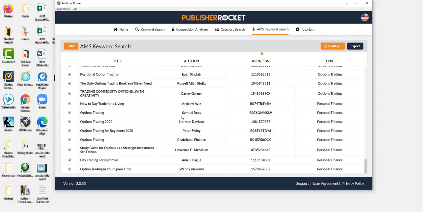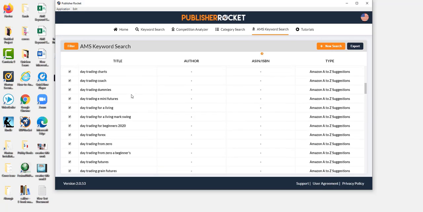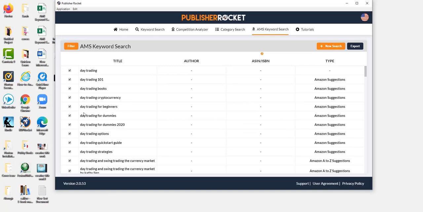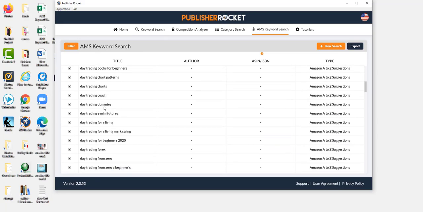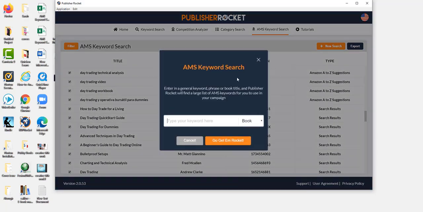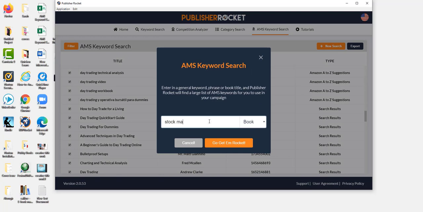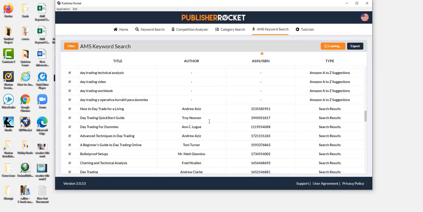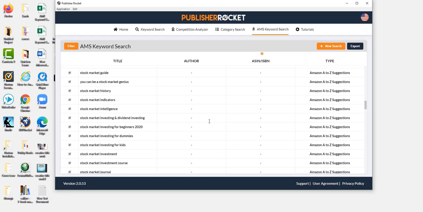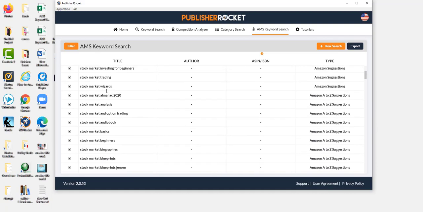day trading. Now it's going to load day trading for me. So here we go. Day trading has loaded. So day trading, a list of all the relevant keywords for day trading, and this is pulling it right from Amazon. So look at all the words for day trading. We mentioned stock market. So this is how I created the list that you saw for September 7th. Just by doing this. And all I do is export. You can do this in a couple of minutes and update or add keywords to existing books that you have. Once you come across your stock market, so here are all the relevant keywords.